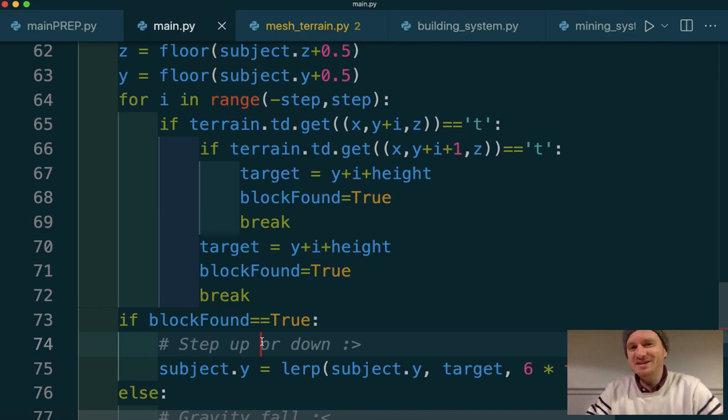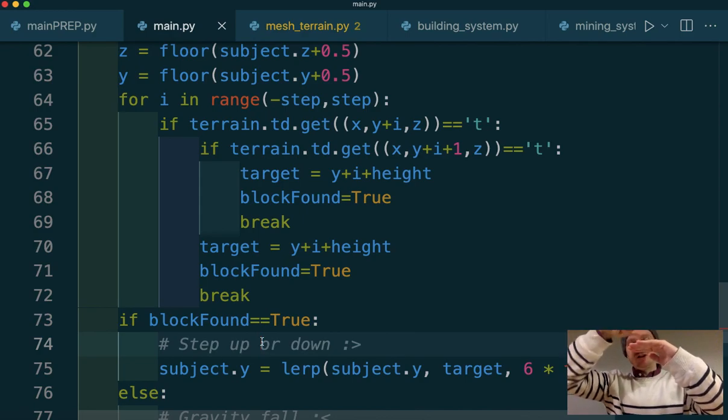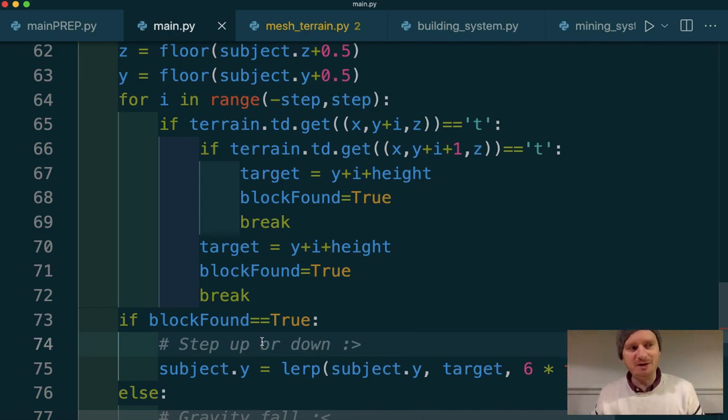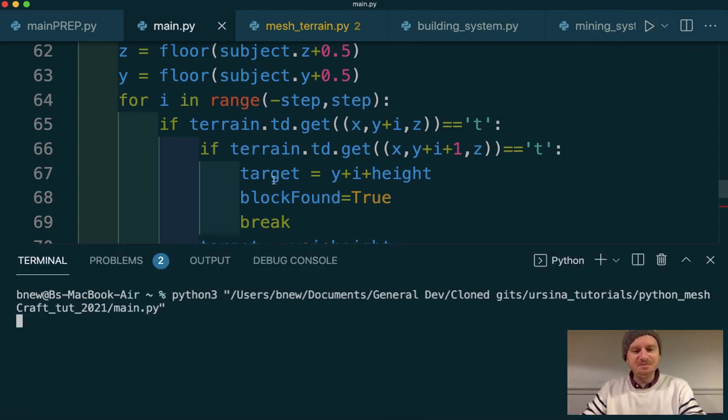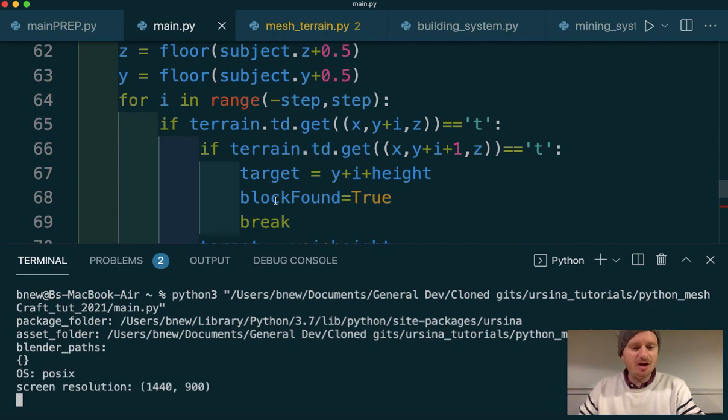Now, what that means, you might have just thought, is, what if I've done a tower? Because it will check that one, and it'll move me there, and then it'll check the next one. So now we're like mountain goats. We'll probably be able to climb up towers. It's a bug that's about to become a feature, I fear. So let's just run that now and see if we can climb up on stuff.